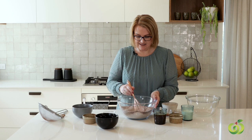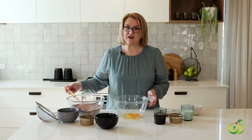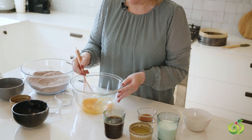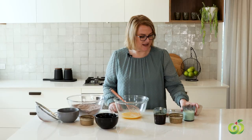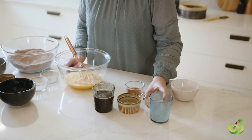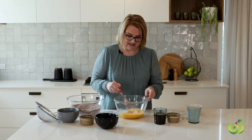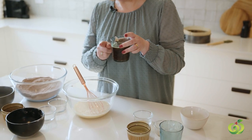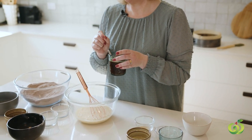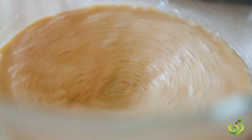We are just going to make a little bit of a well in the centre of that. Now we are going to prepare the wet ingredients. Add two eggs to this bowl and we are going to lightly whisk those together, then simply add the rest of the ingredients: one cup of milk, half a cup of oil, a tablespoon of malt vinegar, a teaspoon of vanilla. It does sound like some odd ingredients but trust me it works beautifully. And the final ingredient - I have got 250ml of water and a teaspoon of coffee. I don't drink coffee, can't stand it, but in this cake what it does is add a beautiful richness to the chocolate, making it even more rich and delicious. That is why we add coffee to the cake.